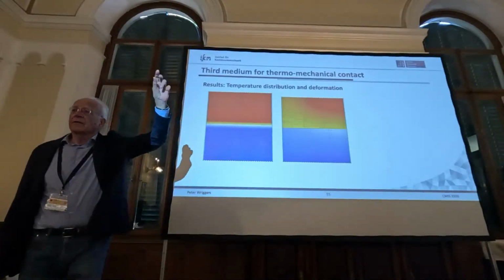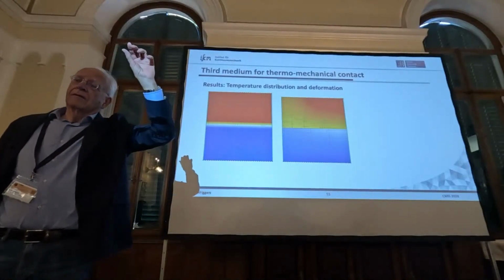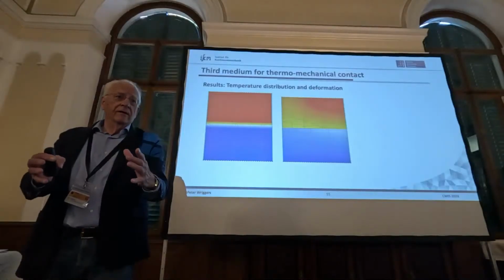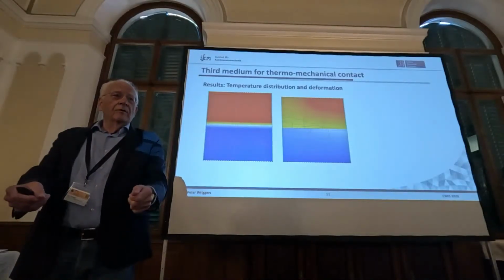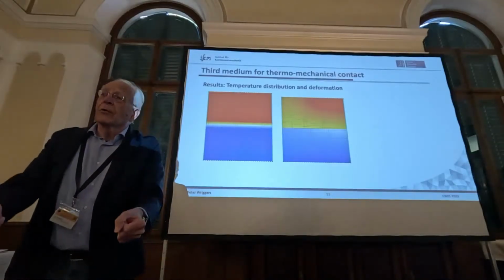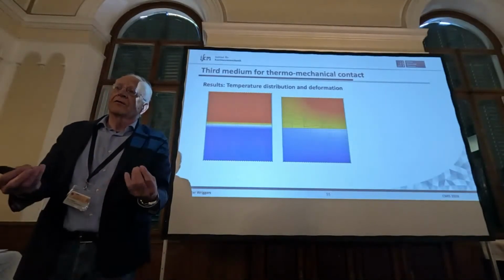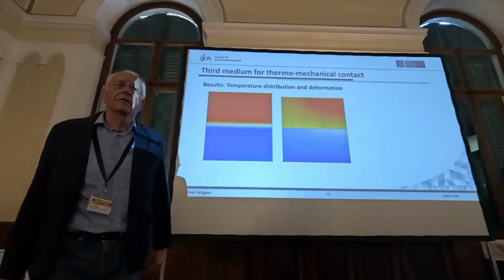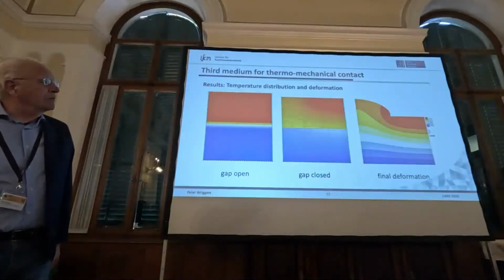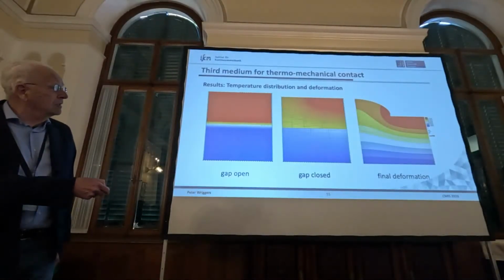And notice that the contact law is such that it's pressure dependent. It's like, I mean, if you cook something on a plate with an electric oven and you put the pot on top of it, it will boil after a certain while. If you press the pot down, it boils faster because you get sort of the spot conductance, the spots are larger, and then the conductance is higher. This is sort of this thing. And then if we basically have the final deformation, you see very nice distribution of the temperature here.